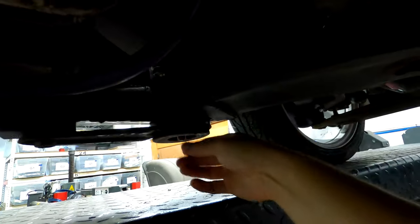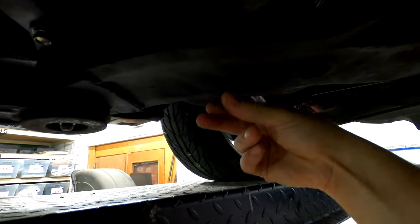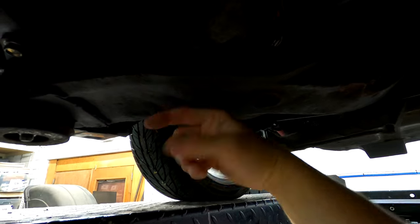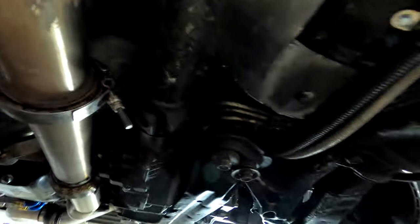If you remember before, I said I was going to put a chassis bar from here to the front control arm. The mounting point probably right here. Well, to reduce height, because we don't have much height here to deal with, I was thinking of just putting a bracket on the subframe here, and then that brace could mount directly to like a strut tower bar almost. It could mount to this subframe, and then that would be the same height as all this already, and we're not going any lower. So I'm pretty excited about that, and then we could shoot from here just straight along the frame rail all the way up and then tie in up here to make it even more stiff. So that's my thoughts on that.